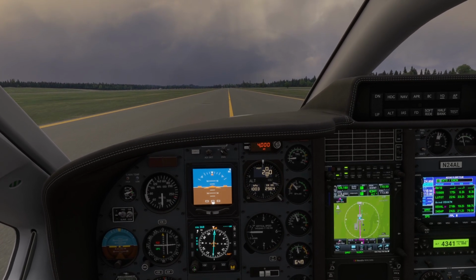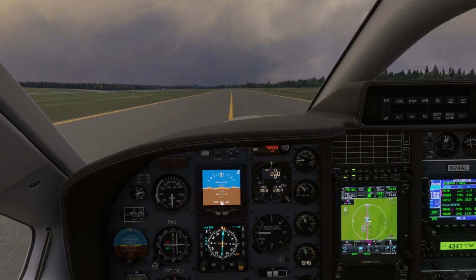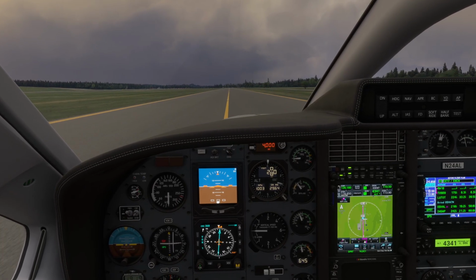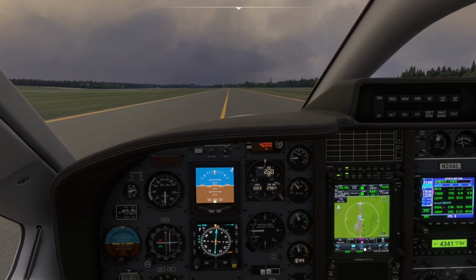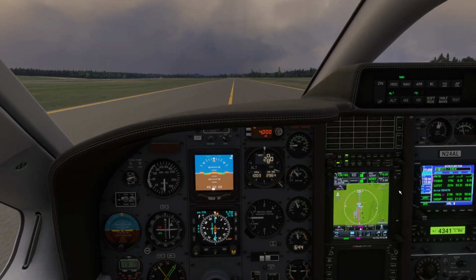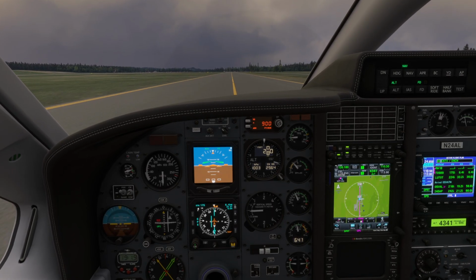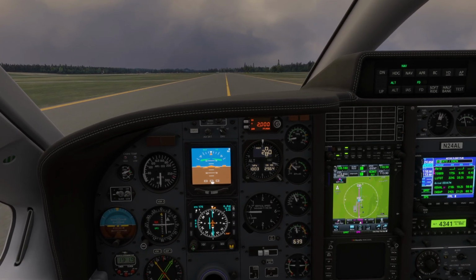Wizz Malta 78906, runway 18, taxi via Tango, Whiskey 2, hold short of runway 36. Runway 18, taxi via Tango, Whiskey 2, hold short of runway 36, Wizz Malta 78906.